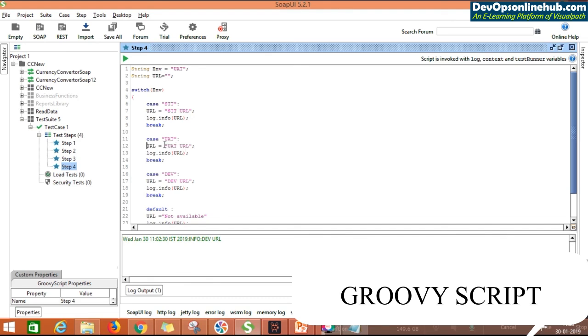URL value is UAT URL, and after that log.info is printed. After that it should break because next statements should not execute.